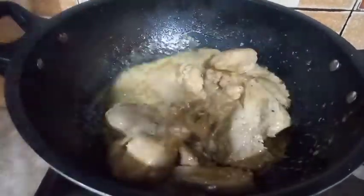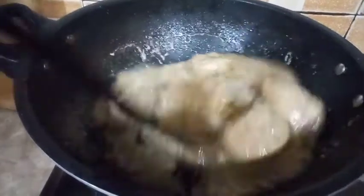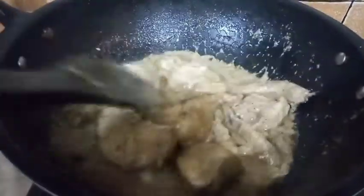Wow, it smells so nice. I can't wait for it to be done.